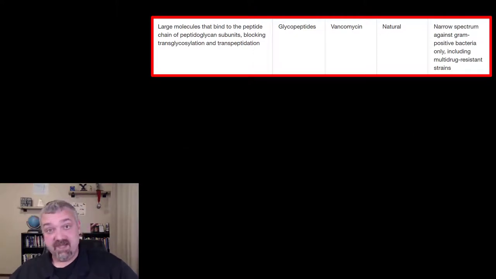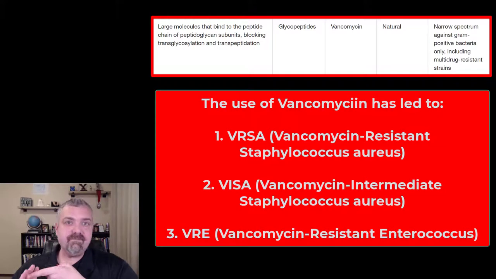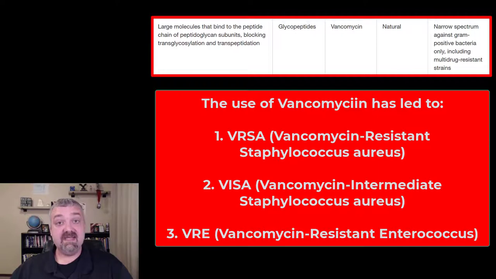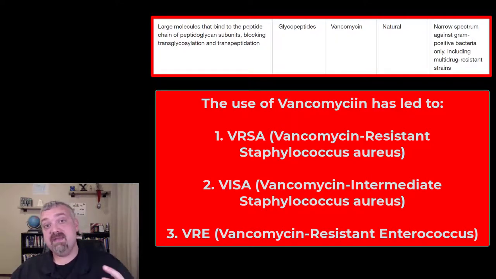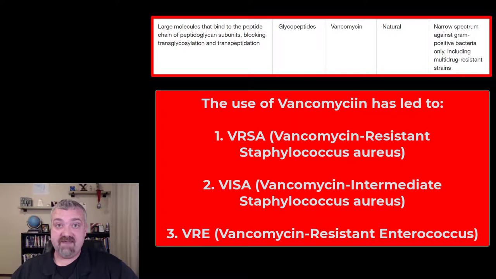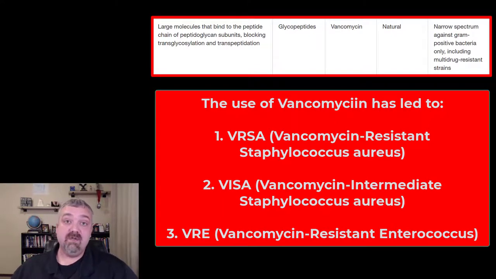But of course evolution does what it does. Now we have VRSA, which is vancomycin-resistant Staphylococcus aureus. We also have VISA, vancomycin-intermediate Staphylococcus aureus, which means not fully resistant, but you're going to have to use more vancomycin to treat it — some would say four to eight times more. That's what intermediate means. For a VRSA organism, what you would use primarily at this point would be daptomycin, which we'll cover in a different video, or at least a combination of antibiotics, maybe daptomycin plus something else.